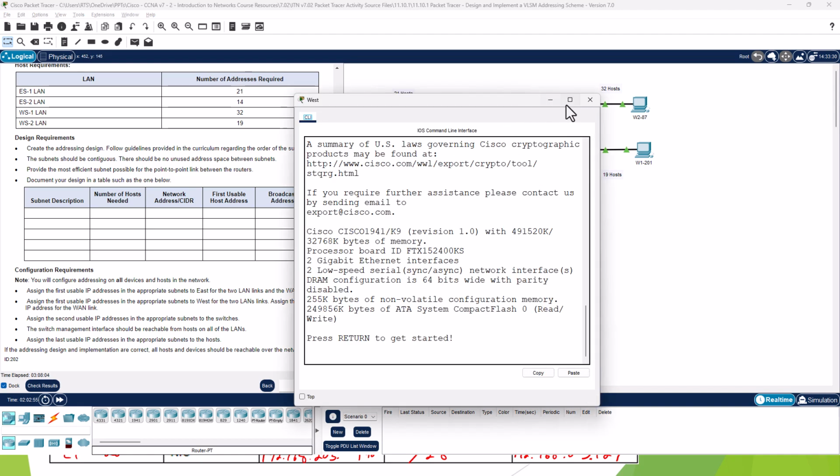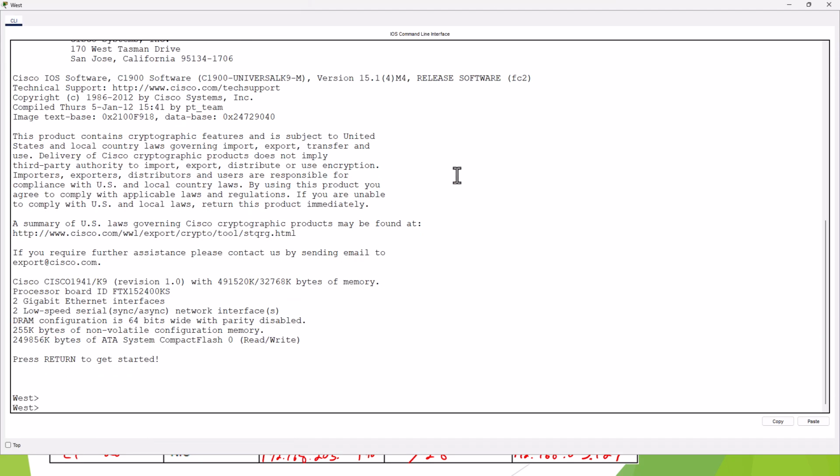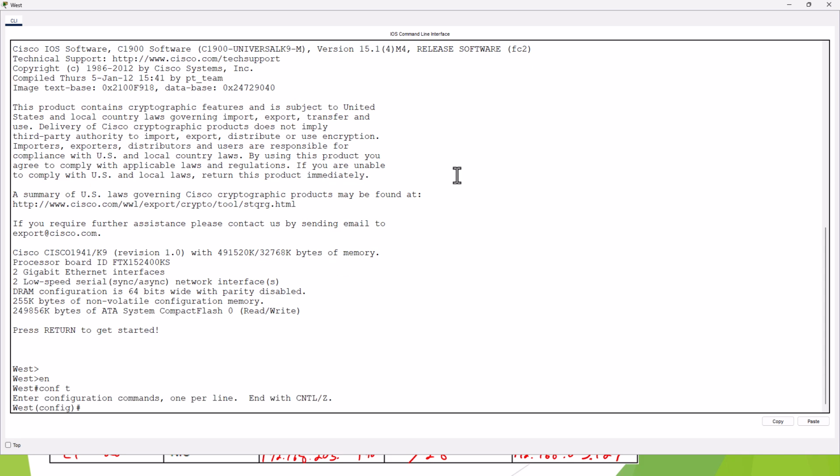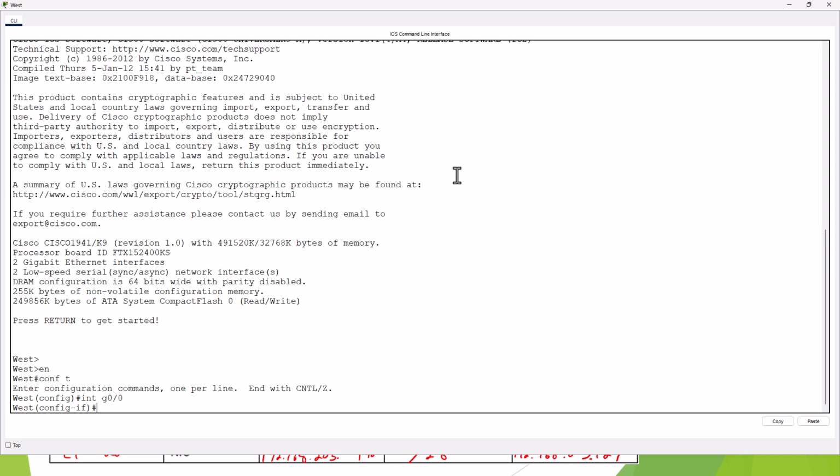West router. Enable, conf t. The nice thing is I just took a screenshot of that. I just have it off to my side and I'm just working through it. Interface gig 0/0. Make sure to do a space.